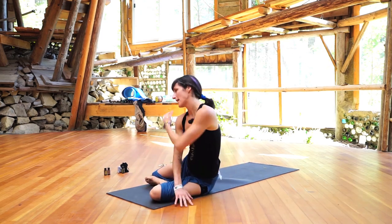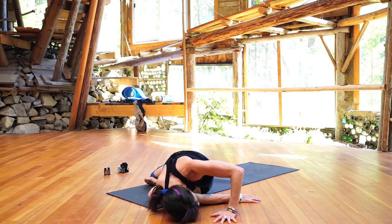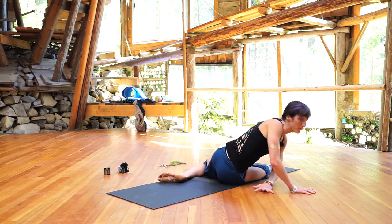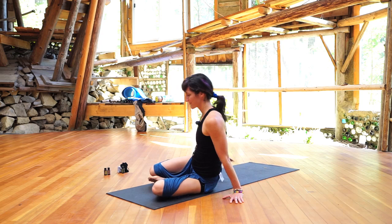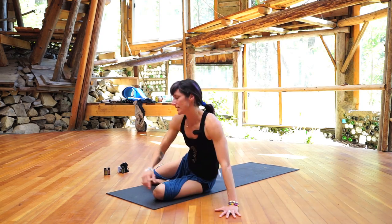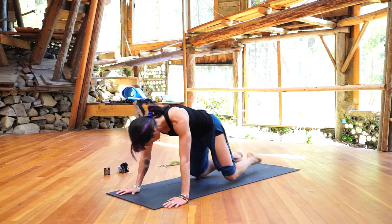Let the back of your shoulder try to reach towards the floor as much as you can. And make sure that you're exhaling as you come down, the palm faces down. One more time. Good. All right, and then go ahead and come back to your child's pose.